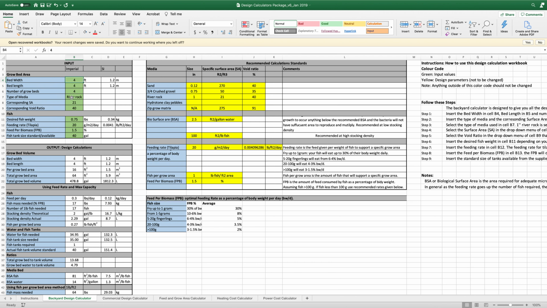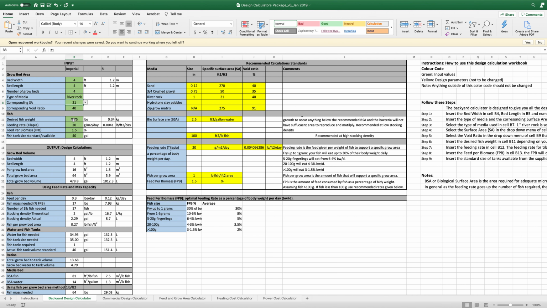Looking at the type of media, you have the ability to choose from different medias that we've put in here as a parameter, as a type that's available for you. You can choose any one here and then add the corresponding surface area for that media. That information is given here on the right so that you can pick the right parameter that you need to input in this table for the inputs.